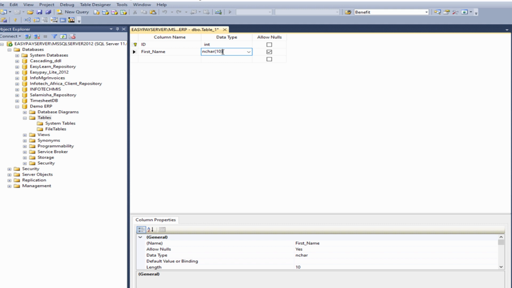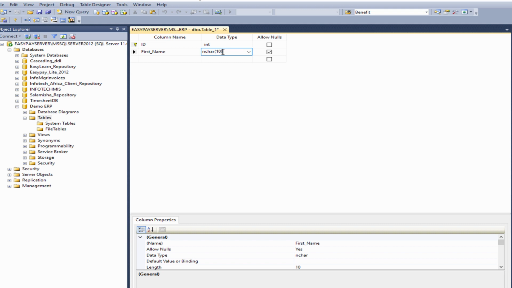Let me put it in even simpler terms for you to understand. If you're going on a journey with a car from point A to point B, and you need to determine how much fuel you're going to use, basically based on the route that you're going to use, you need certain things. You need the distance, you need the fuel consumption and all that. Then you can accurately predict how much fuel you need to put in your car. So it's the same thing. When you're giving minimum requirements in your system, you need to be able to predict the minimum space your application needs in order to be installed successfully and run.